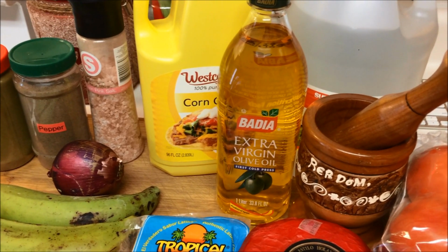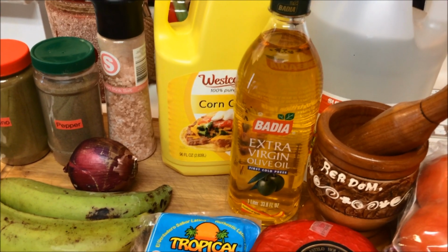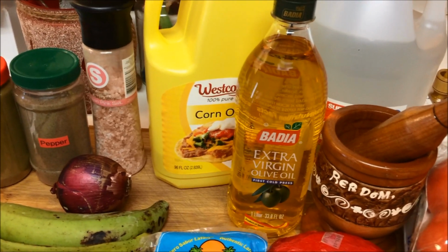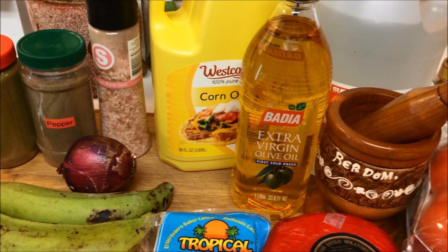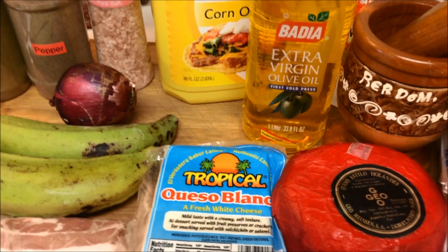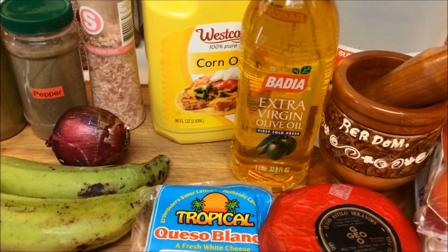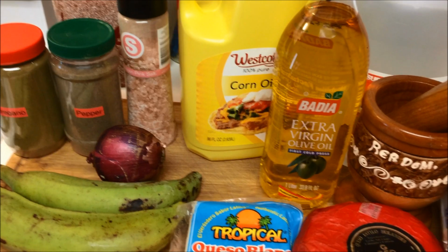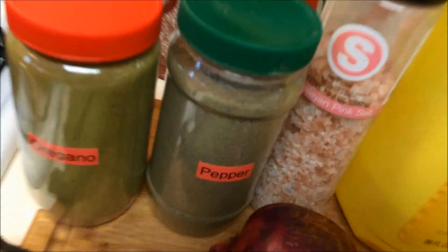And I'm also gonna link my two below because it's simple. I'm making mangú, which is like mashed plantains. I'm making bacon. I'm making queso frito, which is queso blanco, some onions, some eggs, and some tomatoes with some cheese on top. It is so good. So these are the ingredients. It's very simple though. So I'm gonna go over this with you guys.